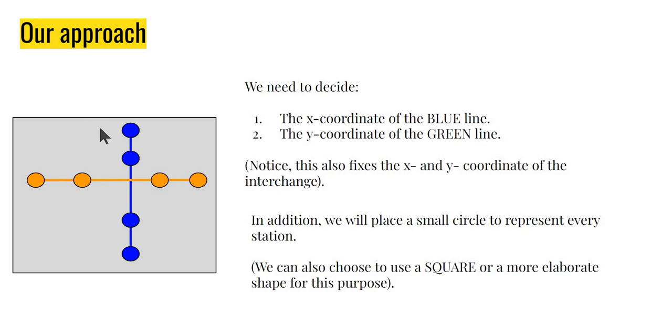Assuming that we choose the approach that we showed on the left side, what we are really going to do is draw stations using create oval. We are going to draw these lines using create line. And once we know the X and Y coordinates of these, we can plan this whole thing out and also put the labels using create text. Of course, instead of circles you could have used a square or a combination of the two. That's also perfectly fine. Like I said, it's important that we plan this thing out.